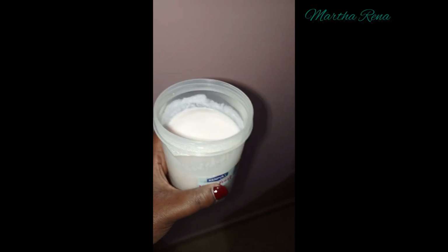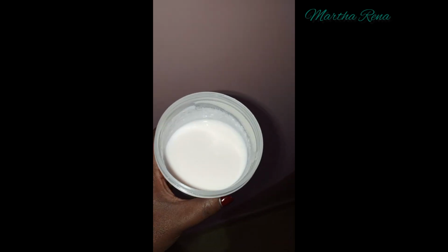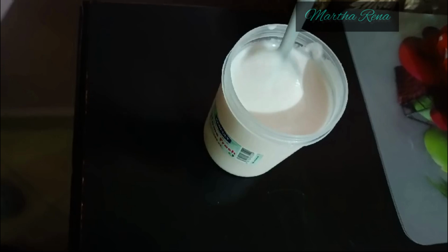Remember, if you've been thinking of starting a business, you can do a yogurt business, and this is how you make it. And you can sell your yogurt, your delicious homemade yogurt. You can make some bucks out of it.